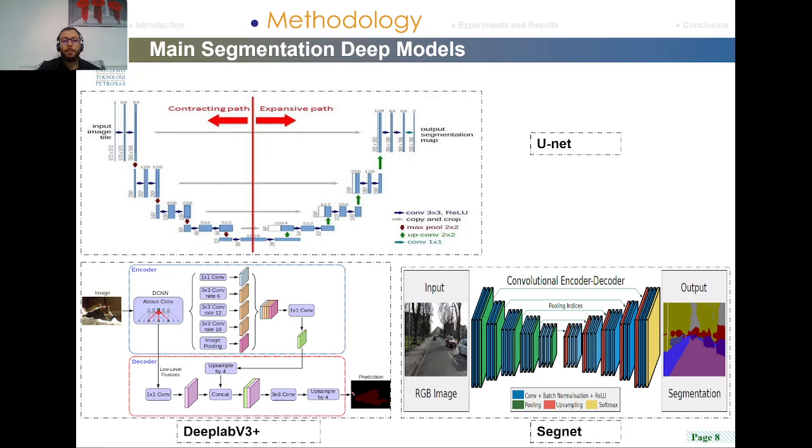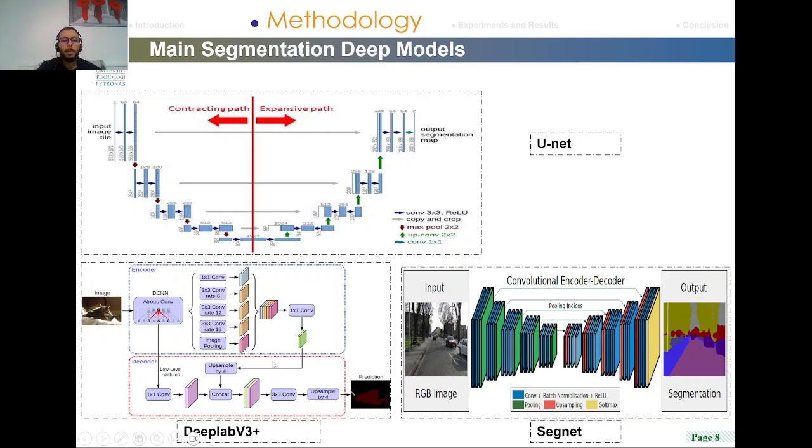What we have used to study are three familiar architectures, namely UNet, DeepLab V3, and SegNet. As you can see here, there are 1, 2, 3, and 4 layers, and we know UNet was first released for medical application. They also used patches. Before now, there has been a lot of extensive work on UNet. It's the most cited paper for segmentation, as I believe.